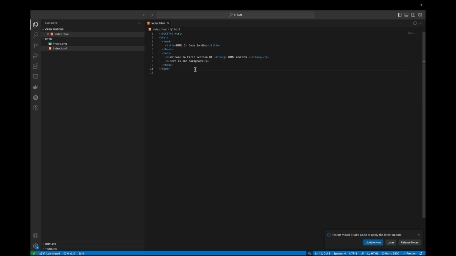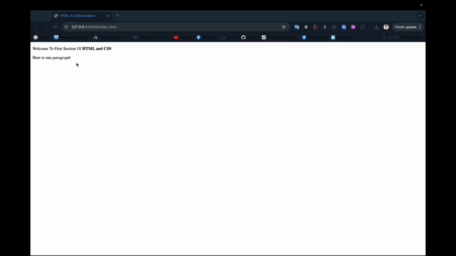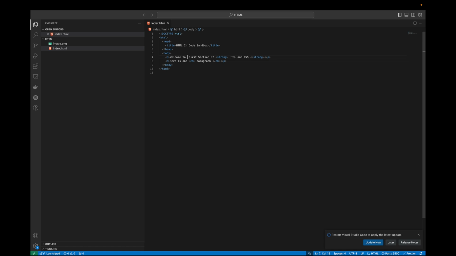The next tag that we will learn is emphasize, or EM. By creating EM and putting some part of the text inside the EM tag, you will see that this part will become italic.